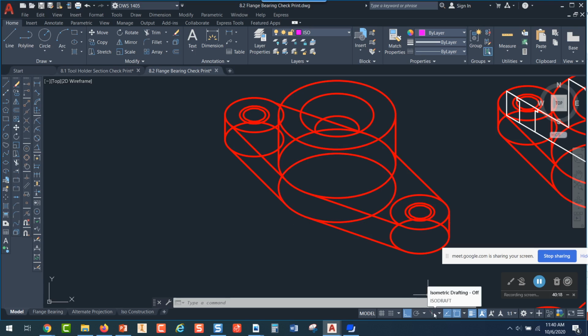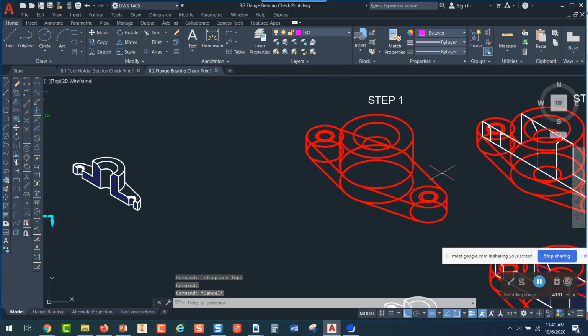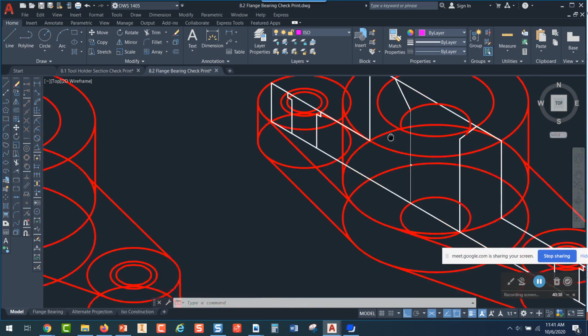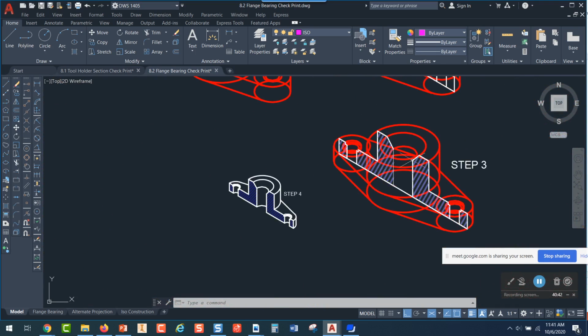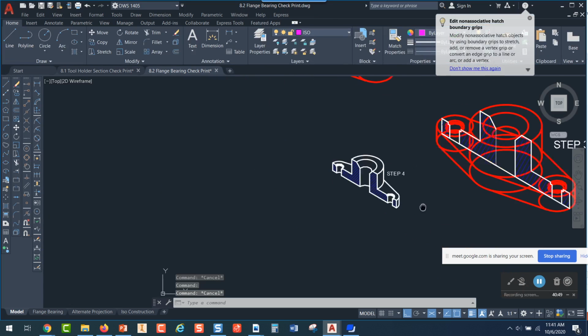So of course you're going to change your isometric snap and grid, this guy right down here, and get that set correctly, and do your F5 again. And this is going to be an iso ellipse, and then you'll copy it straight down and so on. So you'll create your isometric view. Then you'll go from the center of that ellipse and you'll figure out where the cutting plane would be that runs right through the center of this guy. And then you're going to trim everything that's on the front of your cutting plane, and you're going to add a hatch pattern to it.